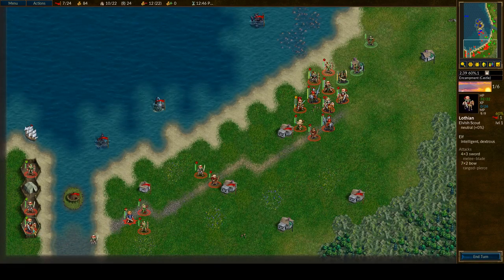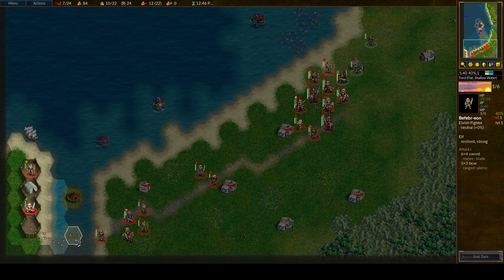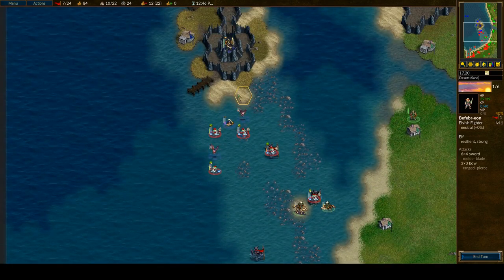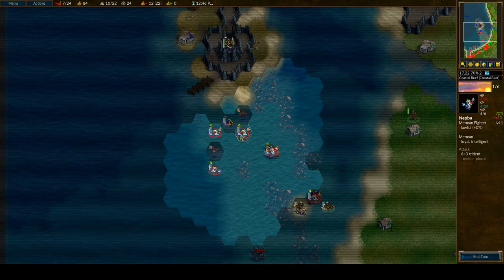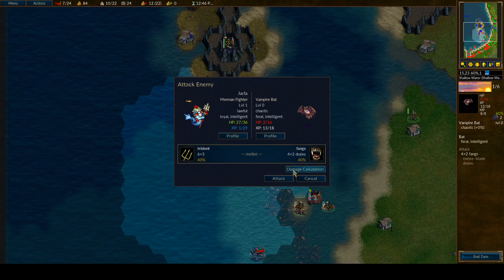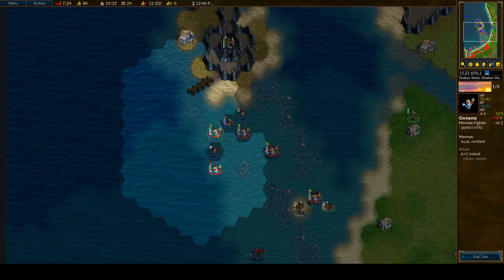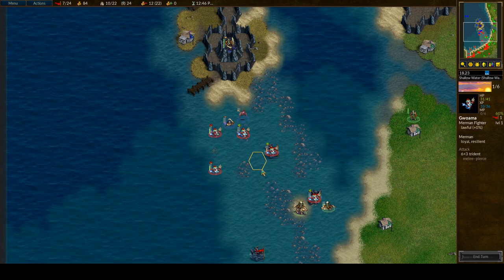It's a cruel life, but they knew the risks when they took the job. Probably. They probably knew the risks when they took the job. We've got our second wave coming up. Our merfolk, our battered and broken merfolk, are having a spot of difficulty, to be honest. Please kill him. Please kill him. Please kill him. Thank you.